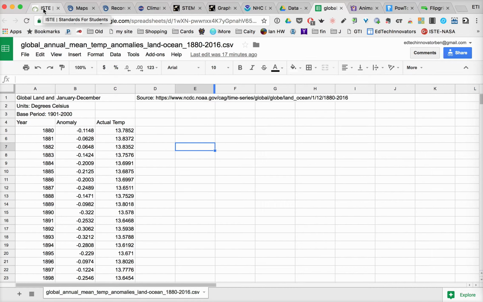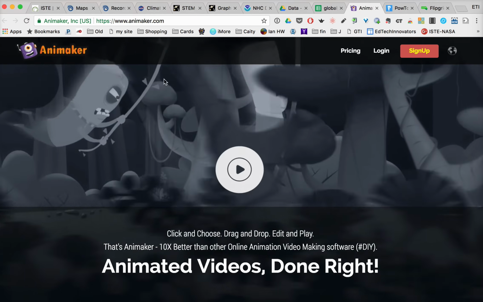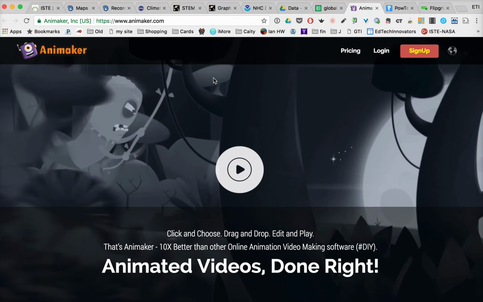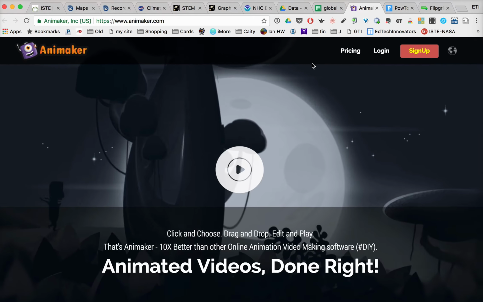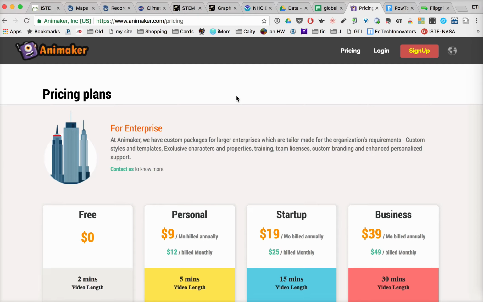So this is where the students do all the analysis. But I want to go back and think about creative communicator again. Students communicate clearly. Well, so what are some tools that students might use? And I think that we often fall back on something like PowerPoint or Google Slides, but I just was sort of looking, I want my students to be creative. And so I was looking for some tools like Animaker. And so I look and see, is this the type of tool that I could probably use for free? Like if a student were to do it or to allow them to do it.